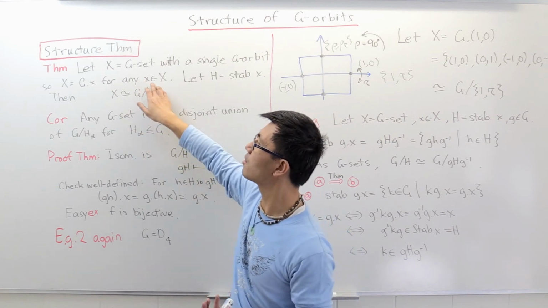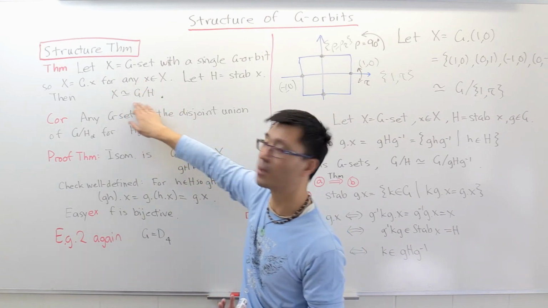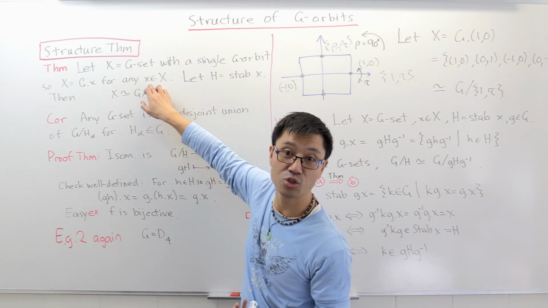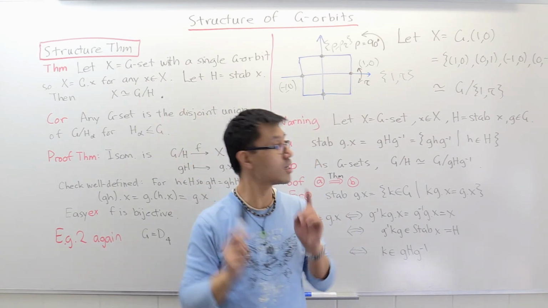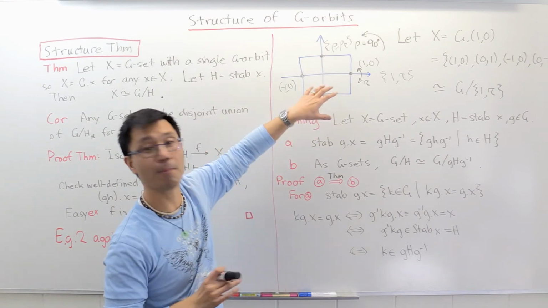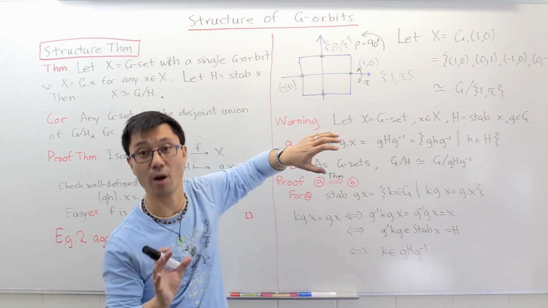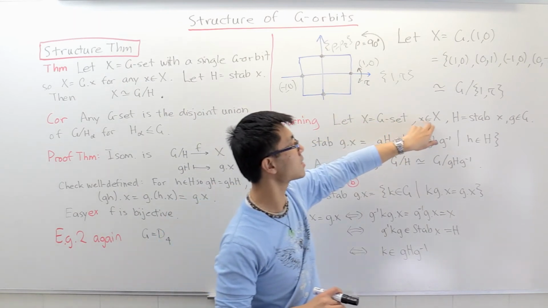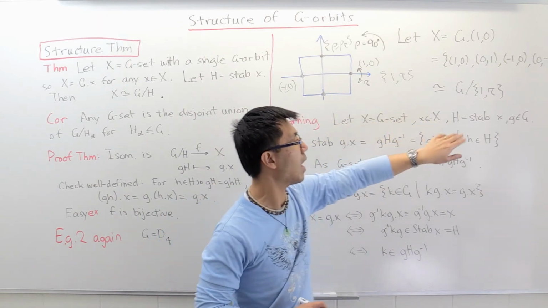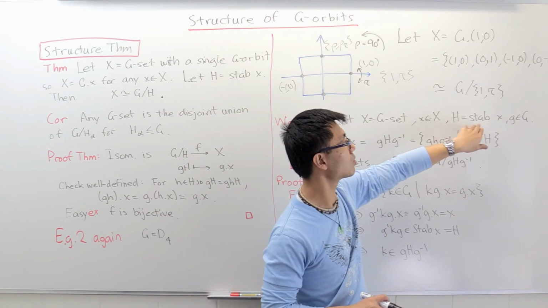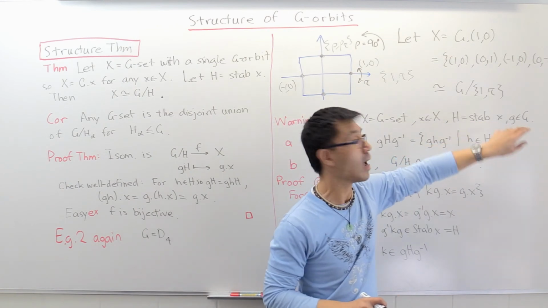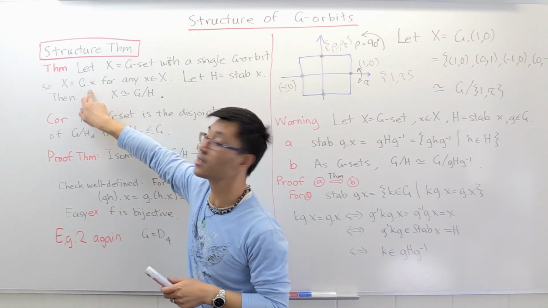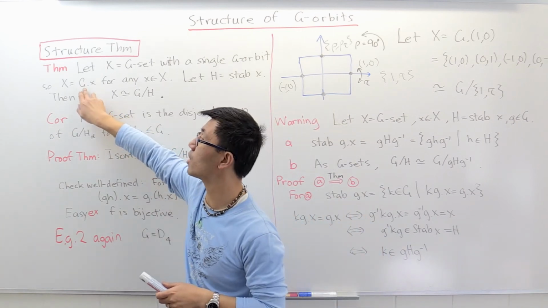So what happens if you change this choice? Then they should be isomorphic. This theorem doesn't depend on what choice you have there. So this is the warning, which is something that happens with group actions that you need to be aware about. Suppose X is some G-set, and you've picked a little x inside big X, and you have the stabilizer, H equals the stabilizer of x. And let's suppose instead of picking this element, you change it to something else in the G orbit. So you change it to g dot x.